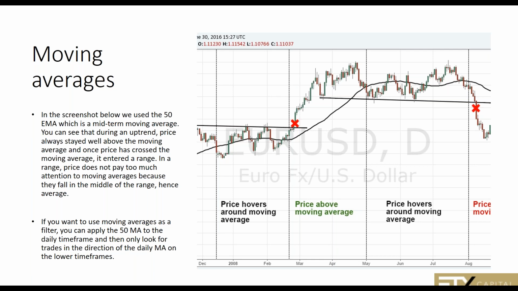Now, using moving averages is only tricky in that you have to determine the right length, the right size of the moving average, which changes drastically from market to market. You wouldn't use the same length moving average for stocks as you would for Forex. You wouldn't use the same one for commodities, and you'd use a completely different one for cryptocurrency. But it's simply the number of days in your calculation, the number of time periods.